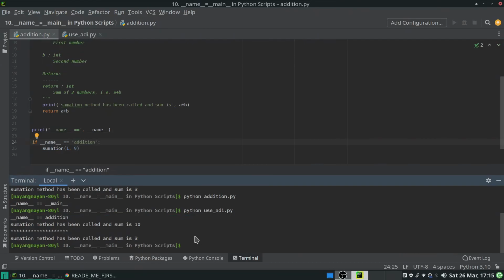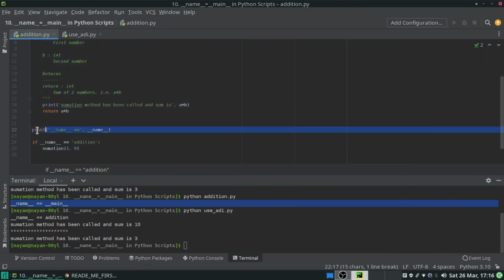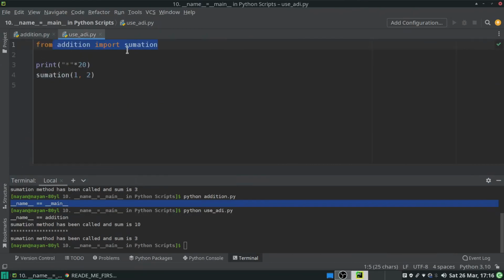As you can see on the screen, this time in standalone mode, in direct mode, Python has not executed anything from this name block. Definitely, print statement is outside of the block, so it is going to be executed. The reason being, this time we have used name addition, which tells Python that when the script executes by importing it into another module, at that time it needs to execute the block.